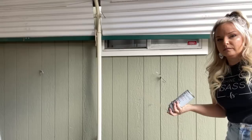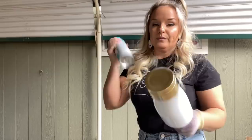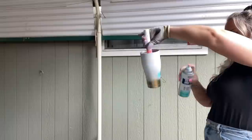And you'll notice after I spray paint a color, I will spray it upside down again to clear the nozzle before I set my paint can down. That's a really good habit to get into.